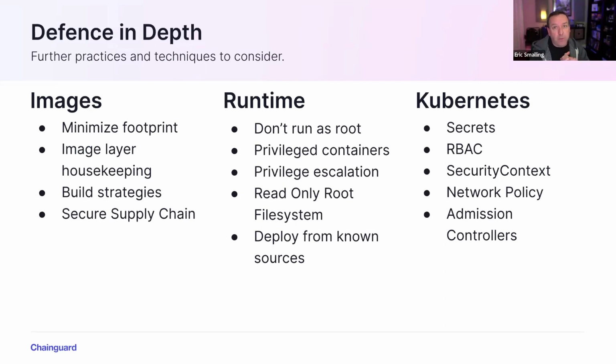1.25 is, I think, when they sunset the old pod security policy, which was the kind of security context watchdog. They replaced it with pod security admission, which is a lot simpler and allows you to say, hey, restrict this namespace. Don't let anything in here that doesn't match the restricted policy. And a lot of this stuff is covered by that. And then you can tweak it up and cover it as well.